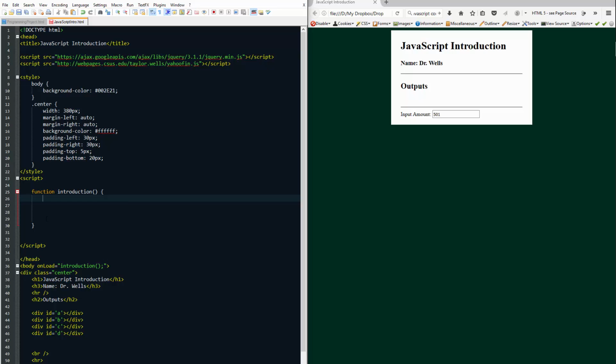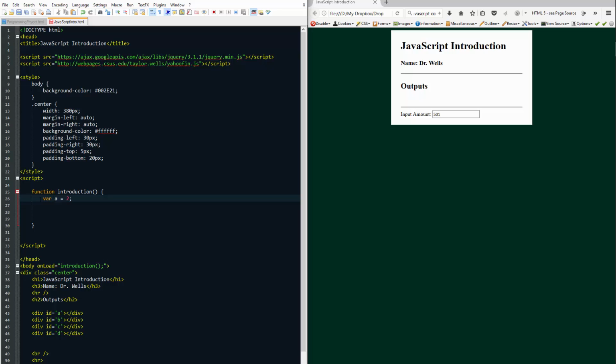One thing we have in programming languages are called variables. In JavaScript, we can define a variable by using the keyword var. You'll notice in my text editor, Notepad++, it knows that this is an HTML file, and it knows that in JavaScript function is a keyword, and var is also a keyword. It means something important to the language. So let's make a little variable. We'll call this variable a, and we'll assign it the number 2.